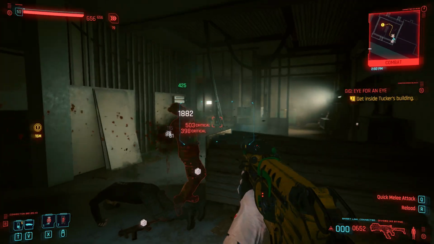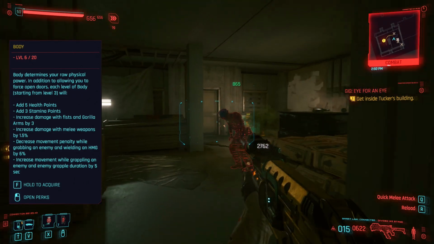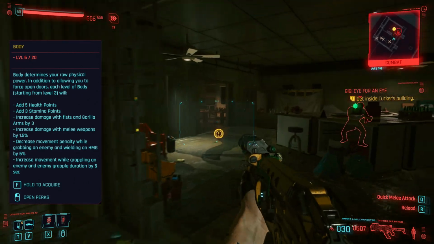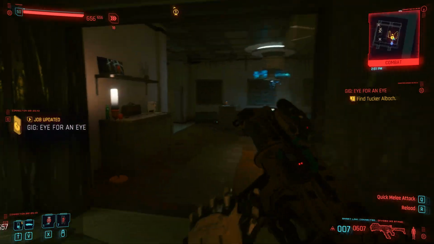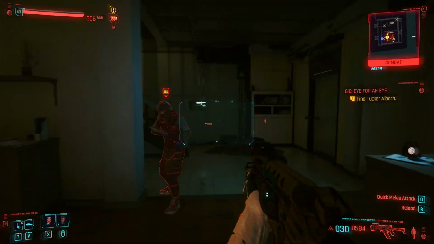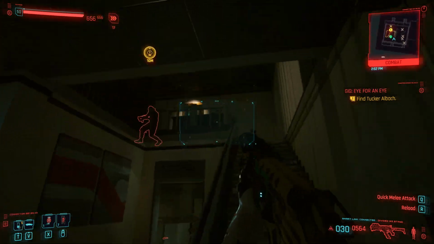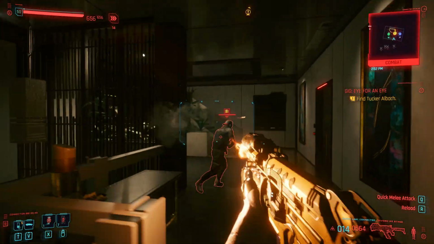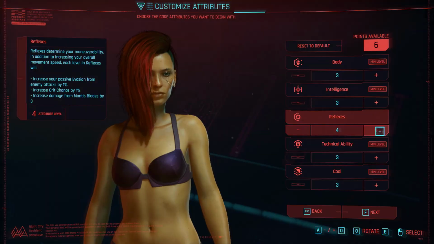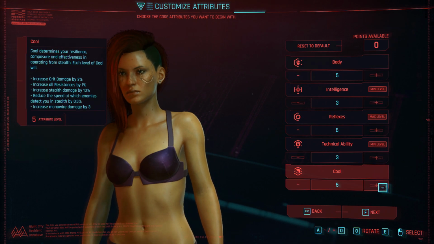The rest of your points you should be dumping into body for the extra HP and stamina, although stamina becomes less important as you get extra perks through this line. And some of the perks here in the Annihilation line, if you get body to 16, which you will be able to do very late in the game if you progress to near max level, will really make this build stand out amongst the rest because of the Speed Demon perk that you can get at rank 16 in body. Your starting attributes for this build are reflexes 6, body 5, and cool 5.